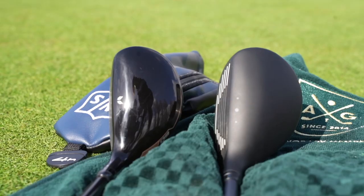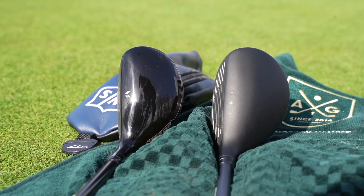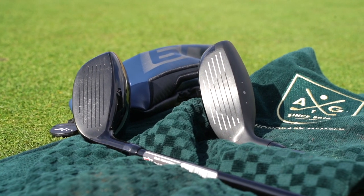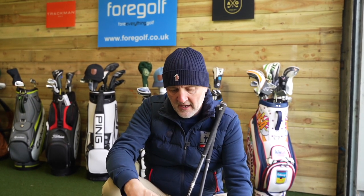Now we're going to put this up against the Ping G425, which I think has been a particularly good product release in 2021. From some of the shots I've hit on exactly the same golf hole, it is very much down to the Indian and not the arrow — dispersion and performance was probably very similar between the two products. But one very notable difference the minute you get the G425 out of the bag and put it down at address is the size of the head profile. It's a bit of a surprise to me what Wilson have done, because at £149 you've got a product aimed at appealing to the masses, yet many players will find the hybrid a little bit marmite in terms of its compact size — it's got that player's profile. The Ping G425 by comparison is huge, and I always think about confidence at address, and for me that would certainly be the G425.